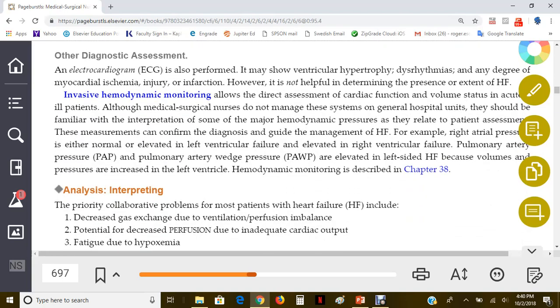Let's pause on invasive hemodynamic monitoring for a minute. Now, let me explain this concept. For people in heart failure to have a good outcome, doctors need to monitor the real-time blood pressure inside the heart rather than outside, because once the patient becomes symptomatic, it really means the patient is already in heart failure. Now, the patient outcome would be so much better if we see the heart failure unfolding before your eyes, before the patient even develops symptoms. Okay, so hence we have invasive hemodynamic monitoring.